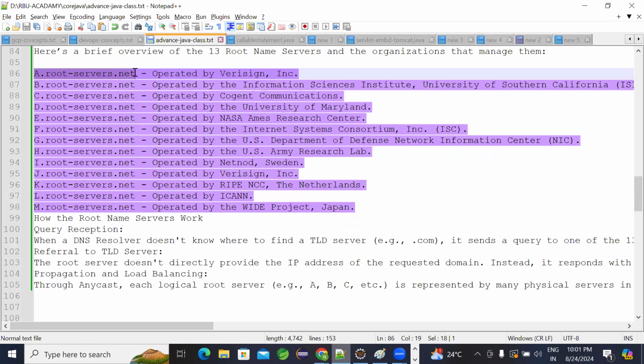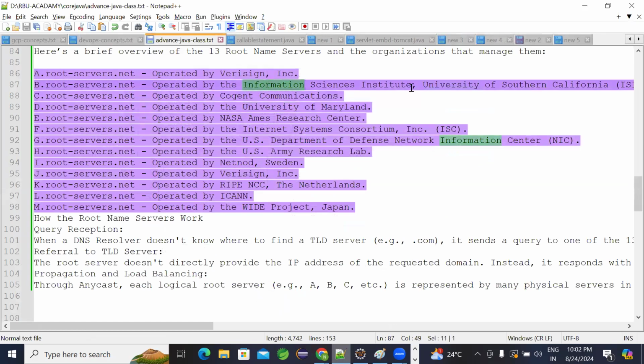a.root-servers.net is one service, provided by Verisign. You can see all these providers: B root name server, C, D, E, F until M. They are provided by many organizations.